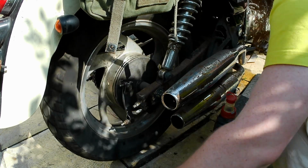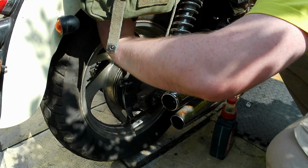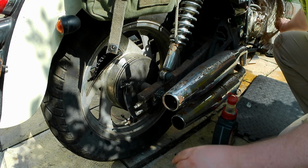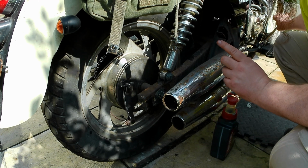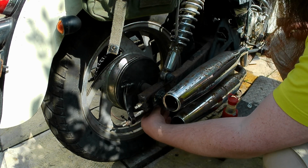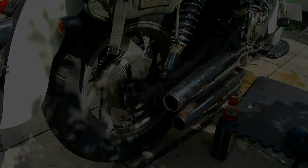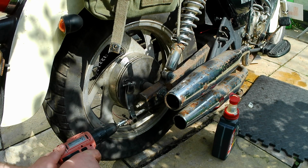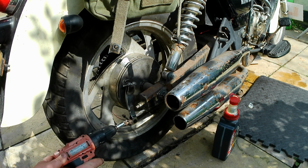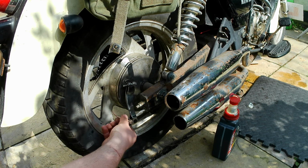So spin that, and it probably won't come across on camera. I can hear them coming in at that point there, just lightly. That's a bit more. Right, so we'll just tighten this up a touch on here. Right, spanners. Changing my mind, I'm sick of using spanners, it takes too long. Slacking off the lock nut. In fact, we'll take the lock nut right off, I think.